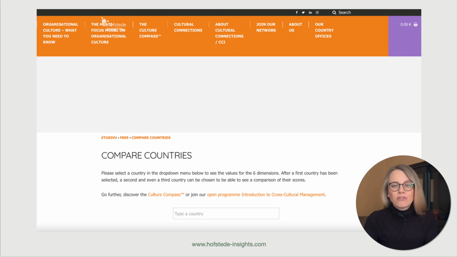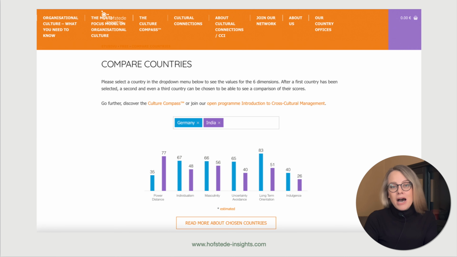And if we do that, for example, for our example right here, our Indian-German cross-cultural analysis, we can see that, for example, power distance is higher in India than it is in Germany, which means that hierarchies and authorities play a bigger role in India. And Germany, on the other hand, ranks higher in long-term orientation and uncertainty avoidance, which means that the concept of future and leading a good life in the future is super important. And that could also be an indicator for why Germans tend to find concepts like safety and security so important.